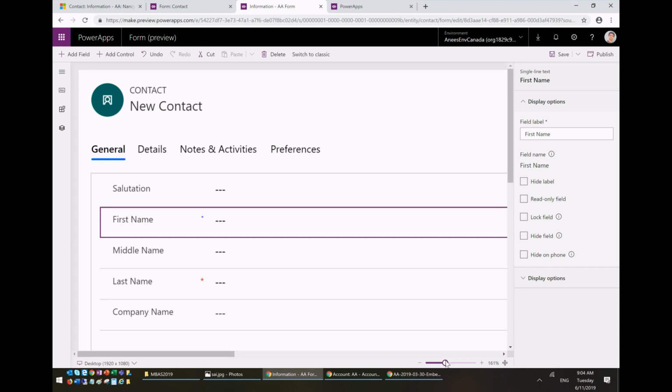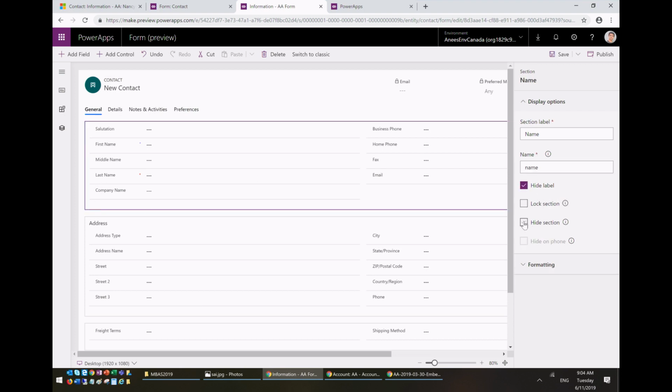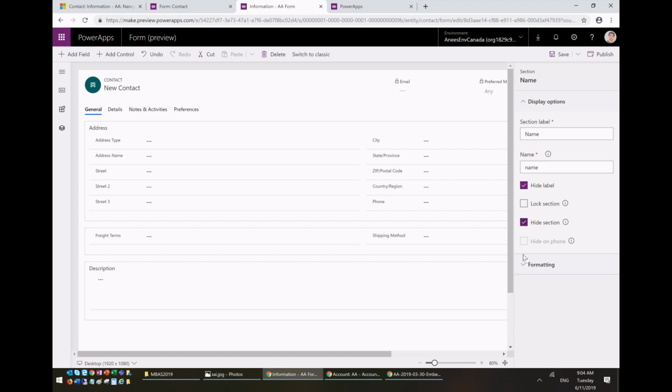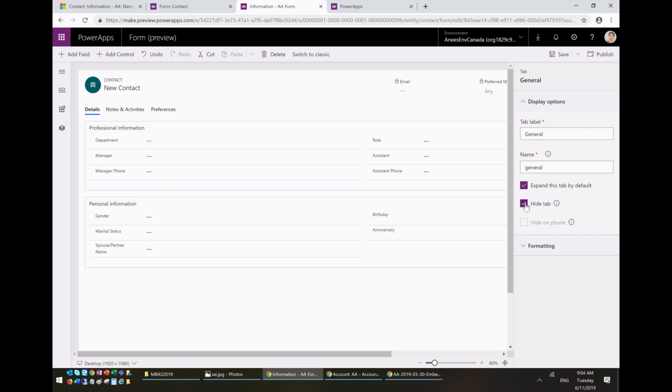Let me zoom out a bit, and I select this section here, and I can say I don't like this section, so let's hide it. So as soon as I click on that, the section goes away. Bring it back. You can even take a tab, and you can hide the entire tab. So any and every property that we put in there, you directly see the effects of that property. That's the whole intent of this, is you are seeing what you're getting as you're building it.